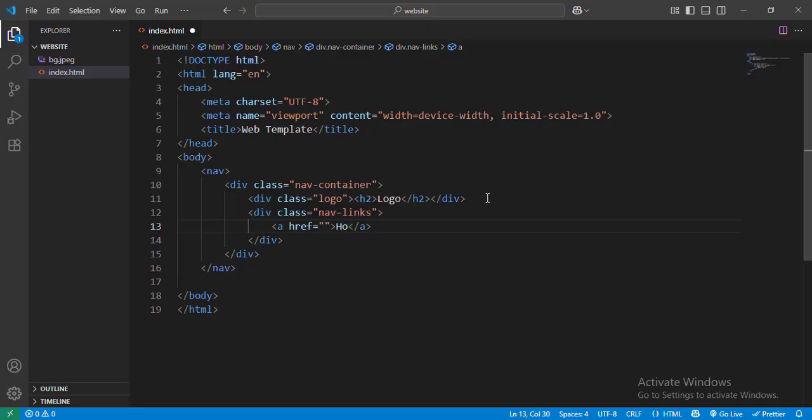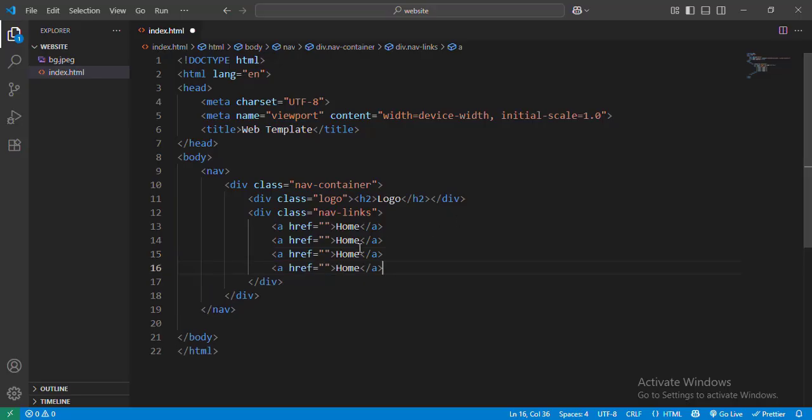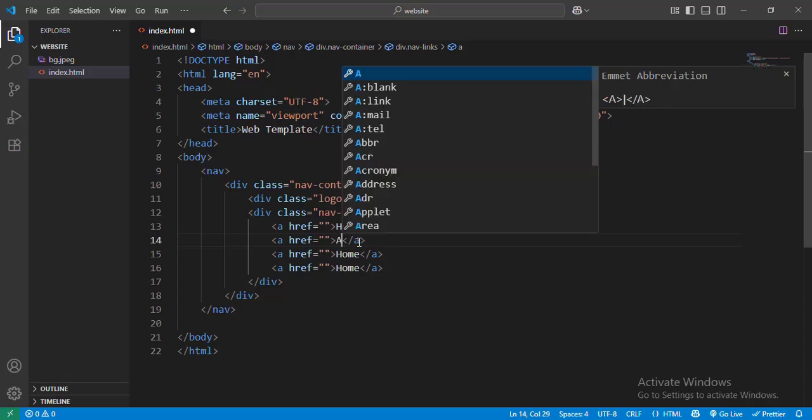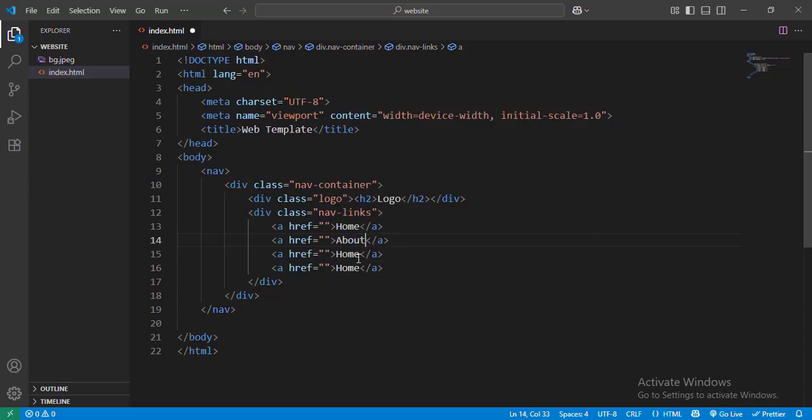The first will be the home, then the about, the services, and then the links to the contact page.